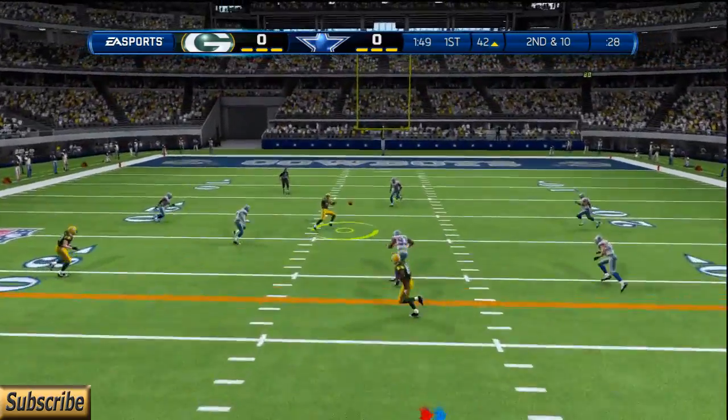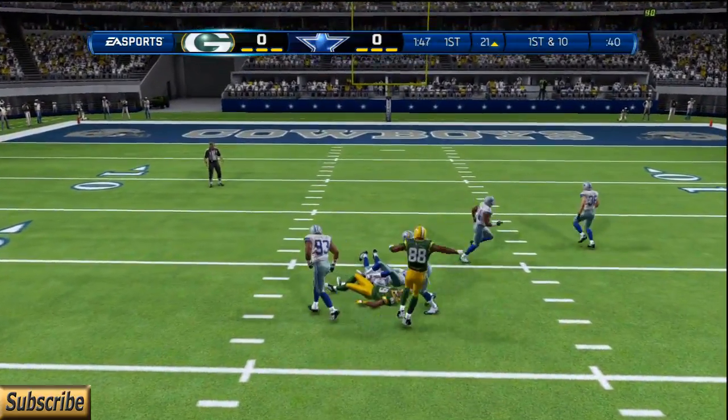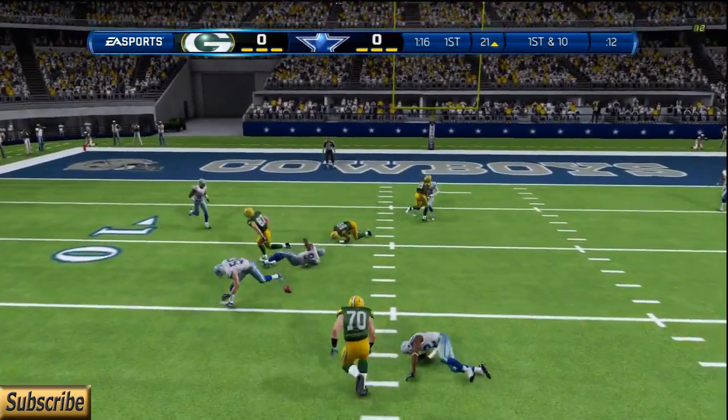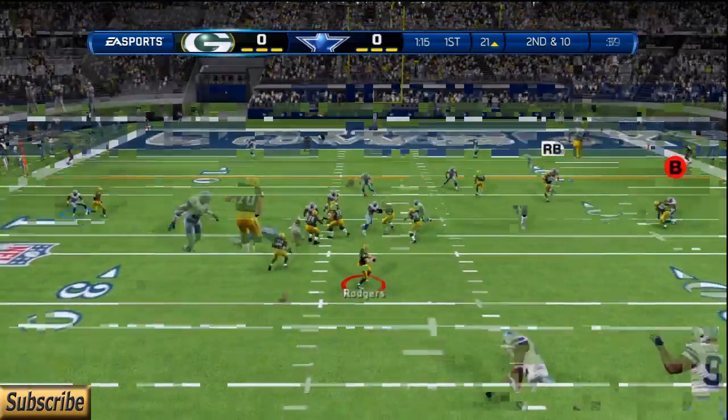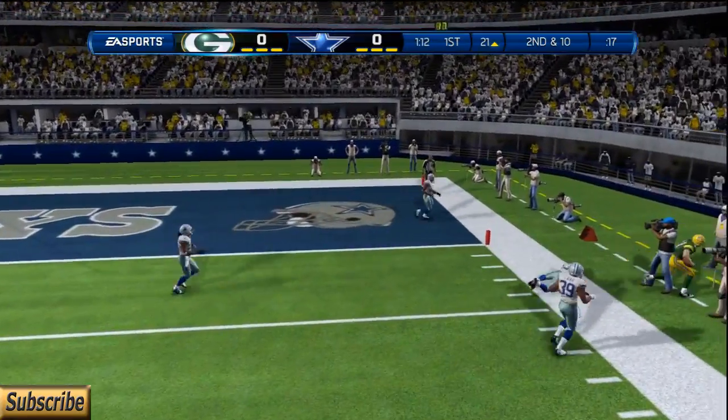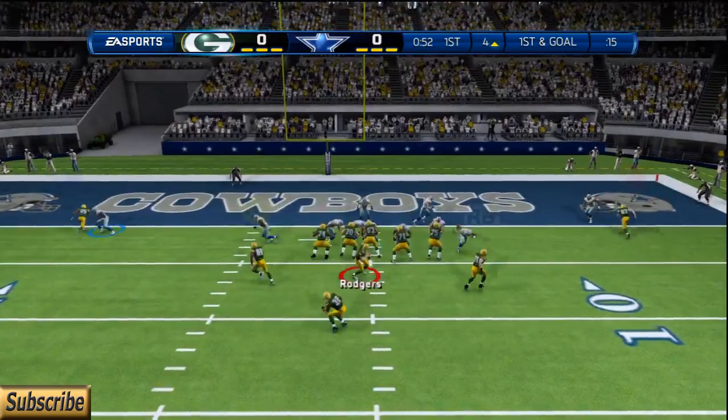Right here, second down, we back up over the middle, wide open is Jones. And as you guys know, Aaron Rodgers absolutely throws the ball wherever you want. So it's pretty easy throwing the ball with him, as he just puts it on the money every single play.